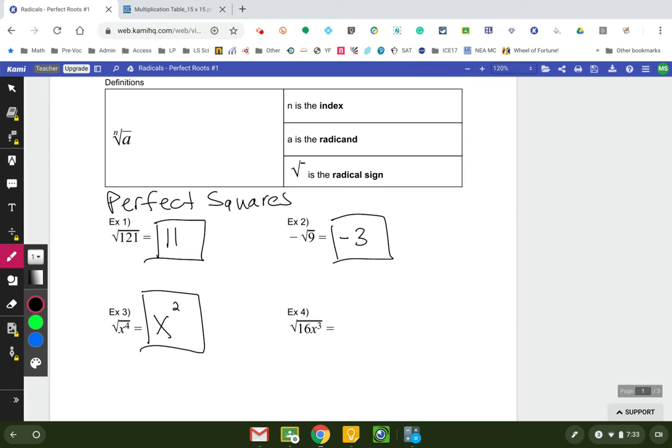Okay. Now I'm going to change this problem a little bit because that problem we will not be doing in this section. It's a little too hard, but we'll get to it. I'm going to change that to 16 times x to the 4th, all under a square root sign. Same process that we did, except you're going to split up the numbers. So we have the number here. The square root of 16 is 4. And then if you look at x to the 4th, just like we did over here, you're going to divide that exponent by 2. And you get x squared. And that is your answer.